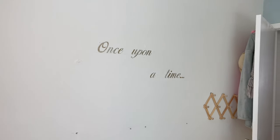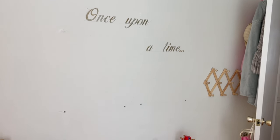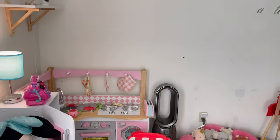I'll show you the color. It's the same color that's on my ice cream trailer on the inside. So I'll show you what that color is. And I'll try to film as much as possible while we get some more done today.